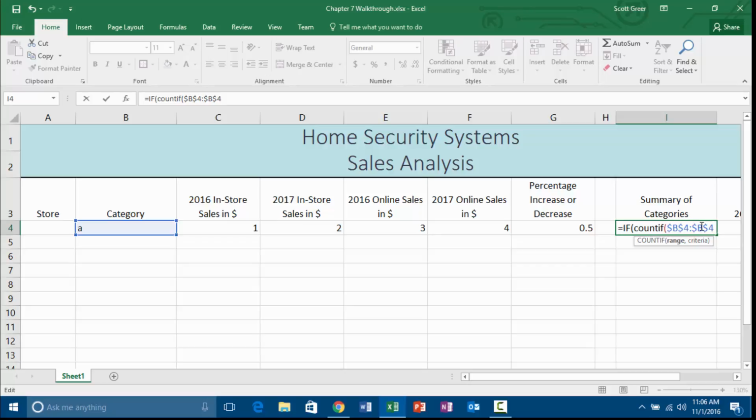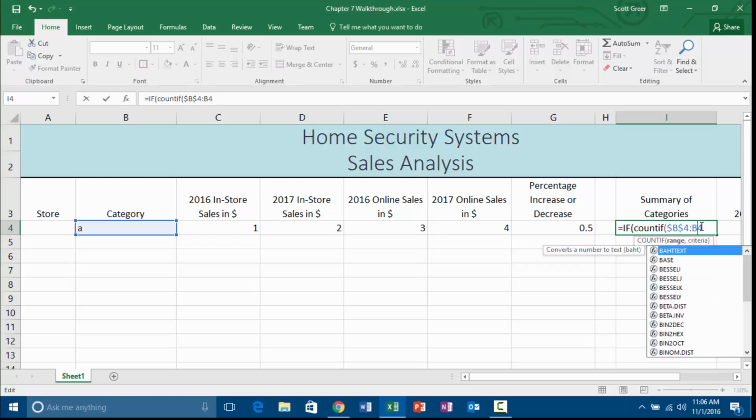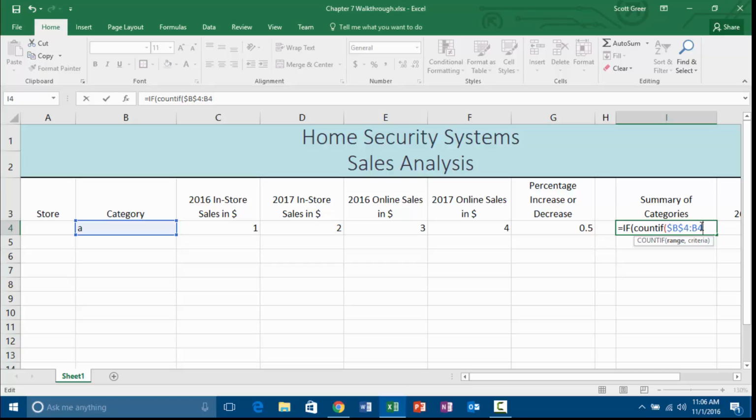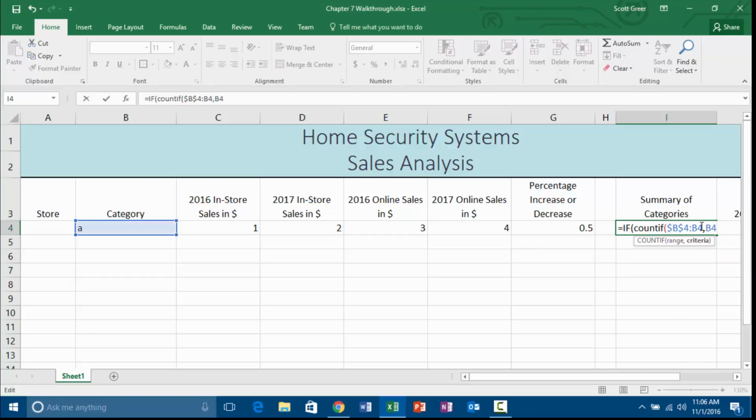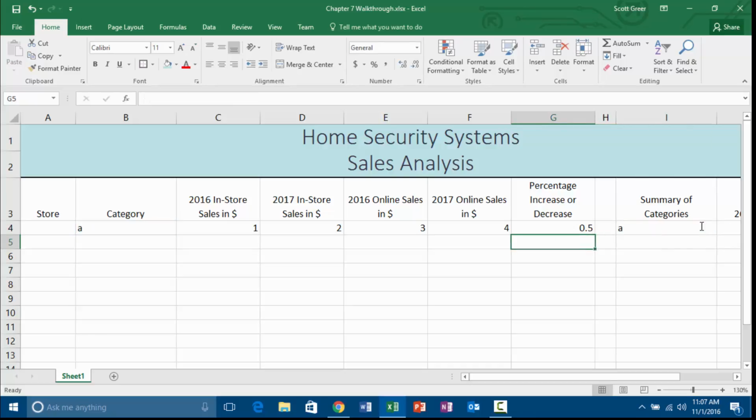I don't want this one to be absolute. You want B4 to be absolute, right? Yeah, but then the next B4 I don't want. Comma, B4 again. Close parentheses equals 1. Comma B4. Comma, quote, space, quote, close parentheses. Whew. Had to get through all of that, Noelle. Done. Enter. 8.